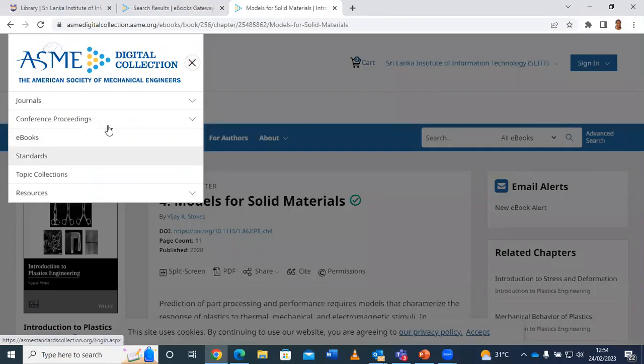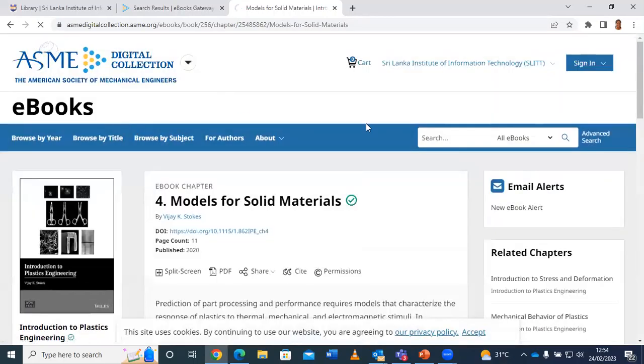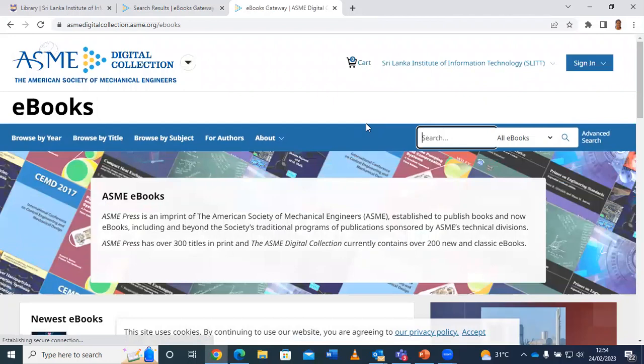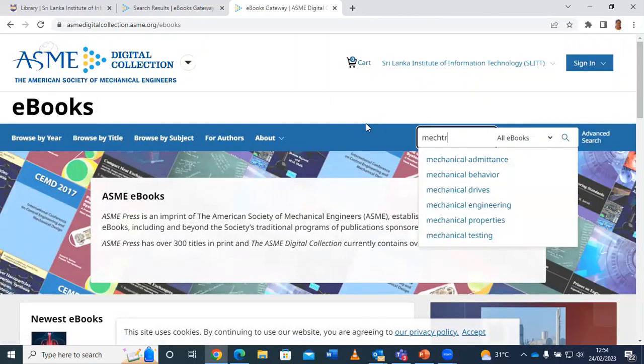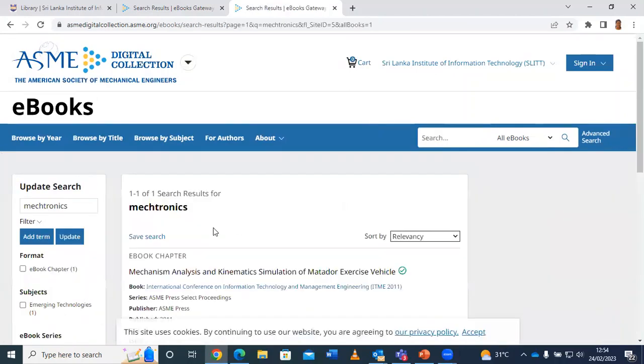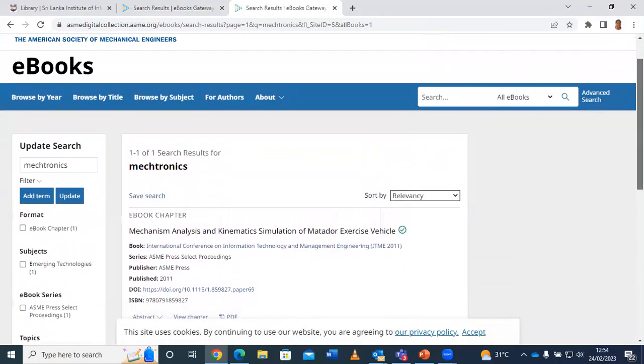And also, if you want to, we'll see mechatronics. Under mechatronics, you will see that there's a book chapter here.